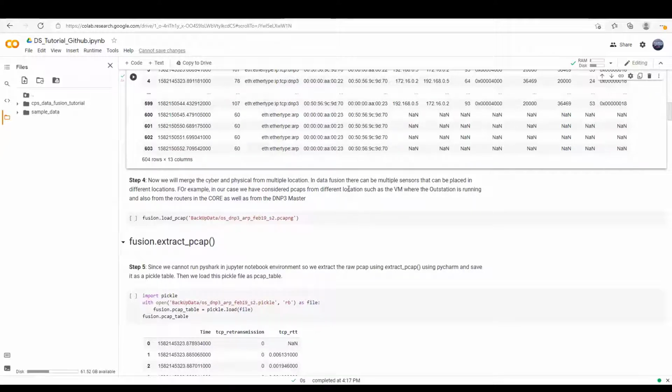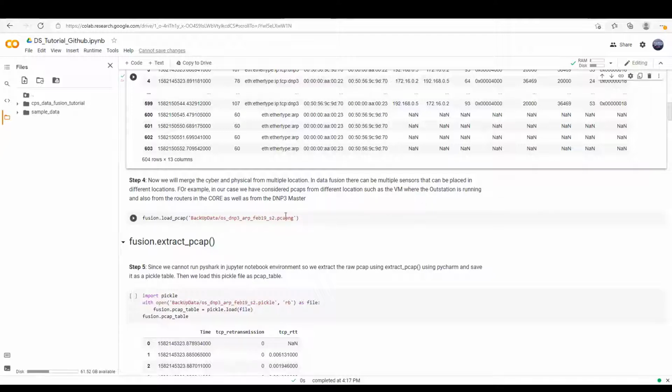In data fusion, there can be multiple sensors placed in different locations. For example, in our case, we have considered PCAPs from different locations, such as the VM where the outstation is running, and also from the routers in the core, as well as from the DNP3 master.